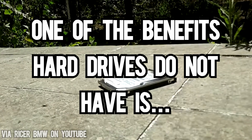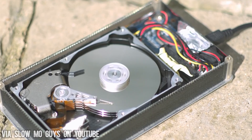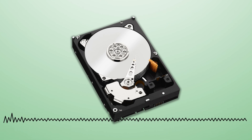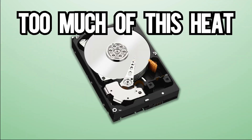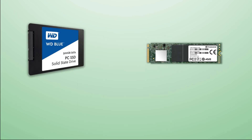One benefit that hard drives do not have is durability. Hard drives are the only one out of the three that have mechanical parts in them, so you run the risk of these parts wearing out or breaking. They're also the only type of storage to actually create noise — especially older hard drives, you could possibly hear humming or whining, while the other options are completely silent. The heat that hard drives create comes from the electrical activity within the drive along with the friction from the 7200 rotations per minute. Too much heat can cause your hard drives to fail, and if your computer is not cooled well because of a low airflow case or a lack of fans, this can cause a catastrophic failure and loss of data, while the other two options don't run into this problem nearly as much.